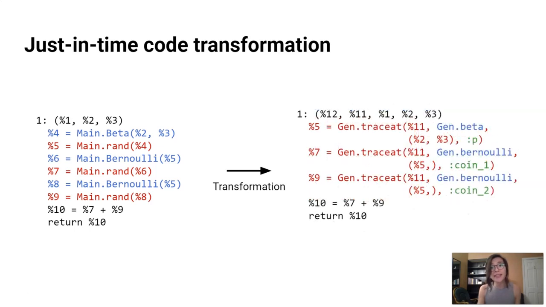These Genify calls then dispatch the random primitives in Gen, based on the types of the primitives and their arguments. These arguments might be distribution objects, shown in blue. We can also extract names for each random variable from the original code, shown in green. All of this happens during just-in-time compilation, during the first time that a transformed function is run. Genify sets things up so in the first run, Julia looks at the IR of the original method, transforms it, and then recompiles the transformed IR to machine code. This functionality is provided by an existing Julia library, IRTools.